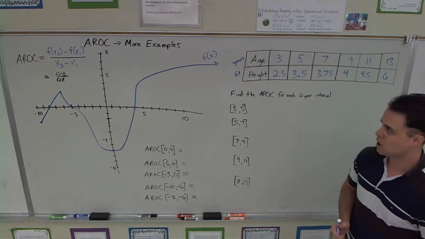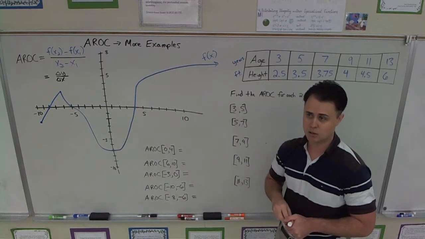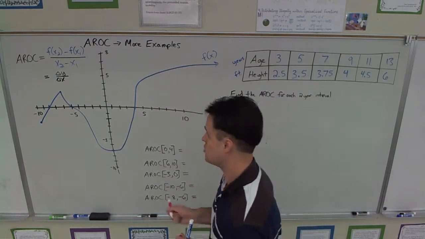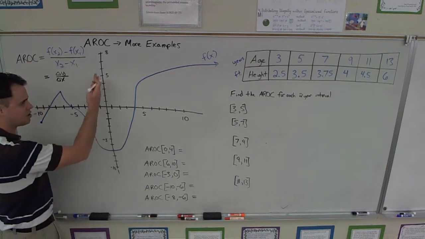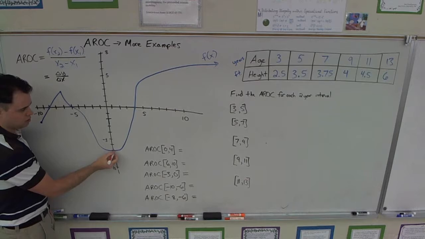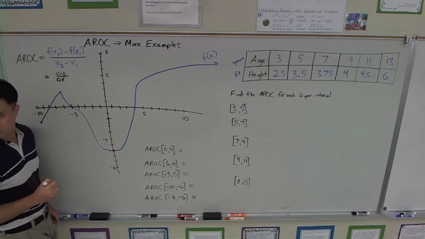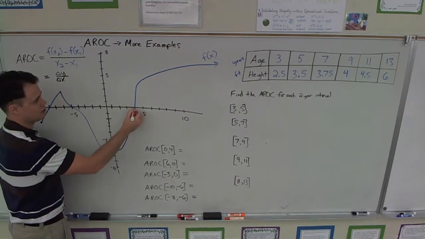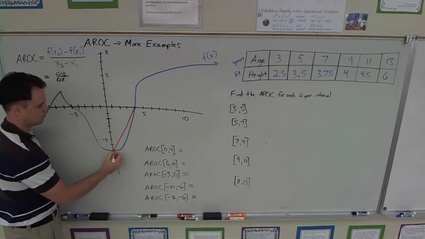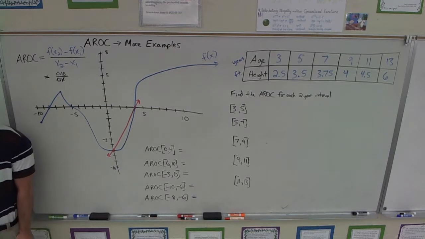So what is the average rate of change on this curve from 0 to 4? I can picture that, or I can just pump out the answers. So first I'm going to picture it for you guys. From 0 to 4 is from x equals 0, right here. Where does that hit the curve? -7. Looks like -7. And where does 4 hit the curve? What's the y value for 4? 0. So really, I'm looking at this line right here. You guys know what I'm saying. And I'm figuring out the slope of that line.